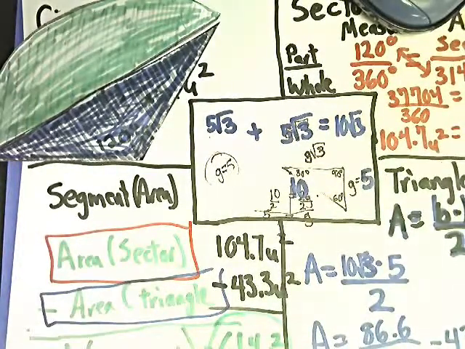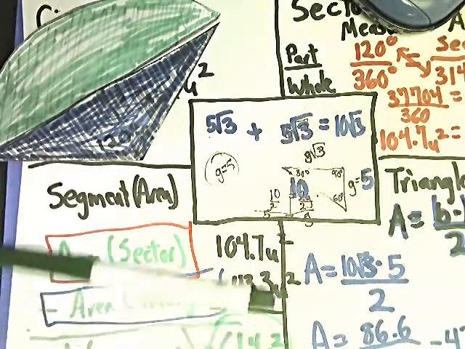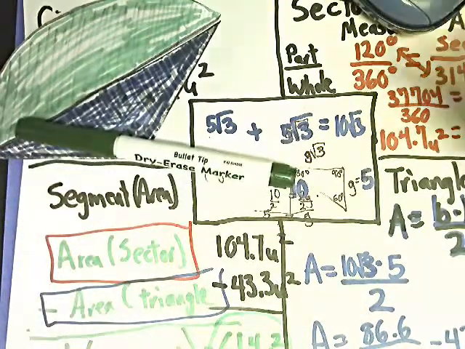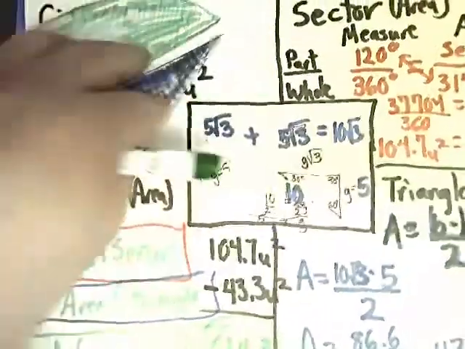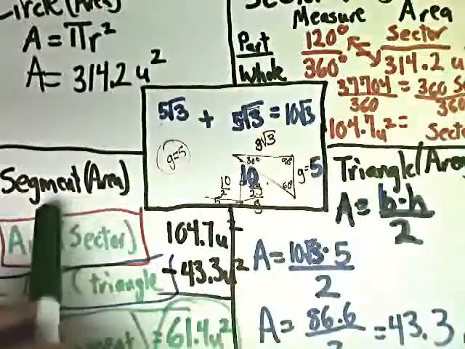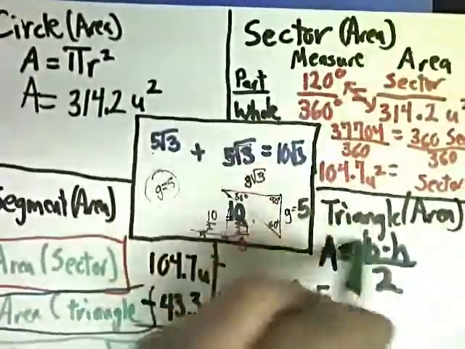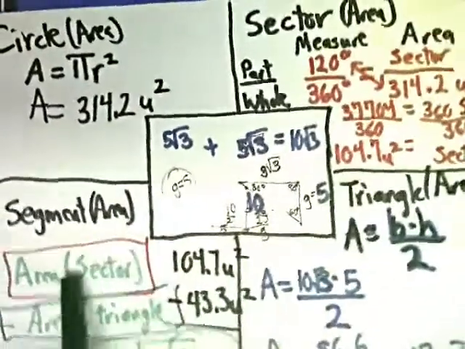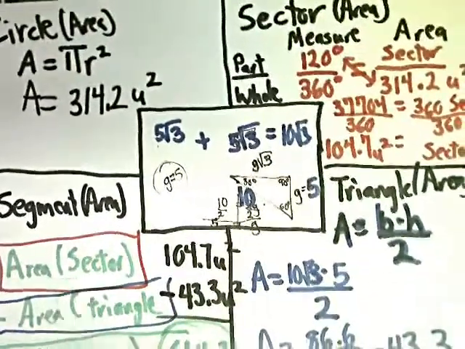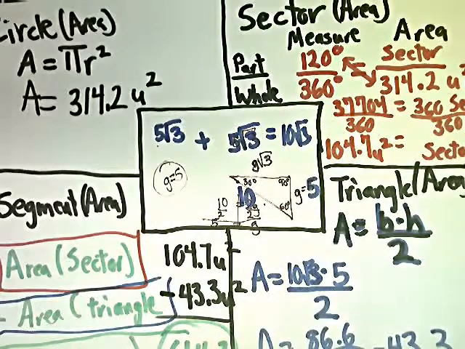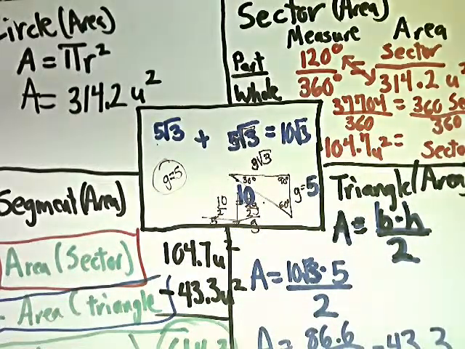So, that's all you've got to do. You've got to break the picture down into parts. Circle first. Then find sector size or area. Then you find the triangle area. You take that triangle away from that sector. And that leaves you with segment. The only difficult part about this is you did have to figure out what the area of the triangle was. And that was a little bit difficult. So, good luck with these. There's just a few more for you to do. And I'll try to post the assignment itself with the answers so that you can see them.